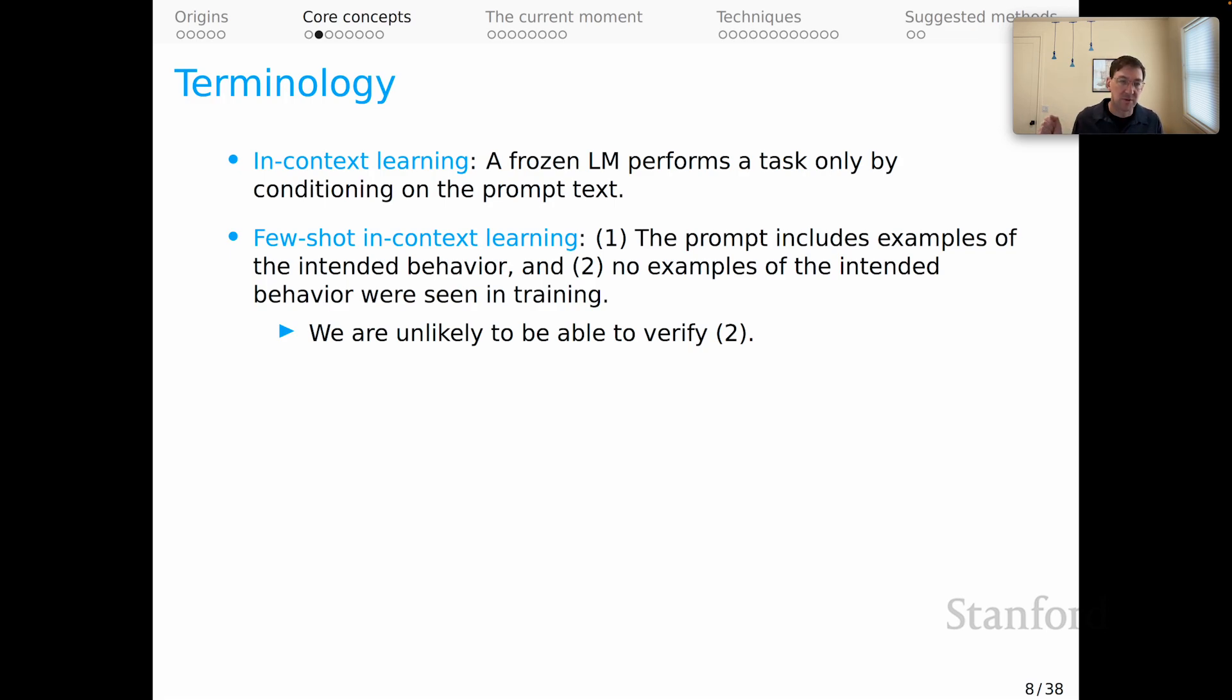In this modern era where models are trained on massive amounts of text, we'll have no idea typically what was in those training datasets. Often we have no ability to audit them, and so we might not be sure whether we're actually doing few-shot in-context learning. But this is the ideal, and the spirit of this is that if models have seen examples of this type in training, it's hardly few-shot anymore. The whole point is to see whether with just a few instances, models can do what we want them to do.